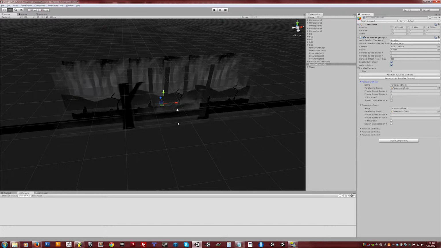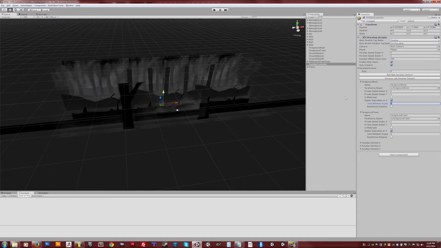Okay, so if we were to start and run this now, you would just see one of each. You'd run off the screen, it would stay there. So we want to get it to spawn duplicates and wrap like we had it set before with the tags. And you do that by toggling these checkboxes here. As you can see, when you hit this checkbox, you get a units between dupes field. This is the distance in Unity units between each of the game objects spawned from this parallaxing element. So be sure to keep those units in mind going forward.